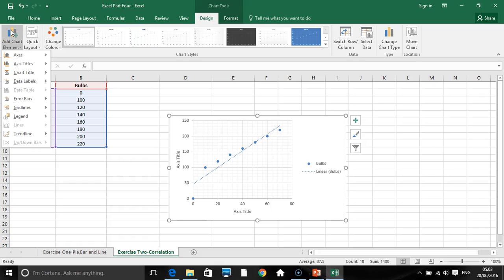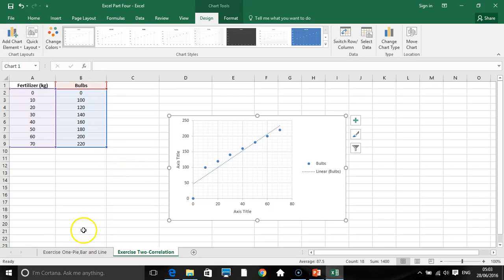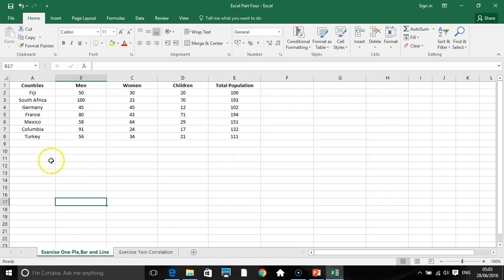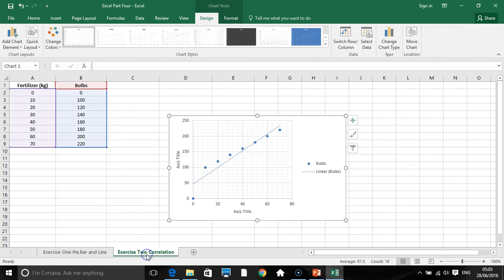Okay, great stuff. So the key points again from this are that we have two ways of representing charts. If you're representing information with names and numbers, pie charts, bar charts, line charts would work. If you're representing two sets of numbers, you want to go for your scatter diagram and your correlation. You can play around with these, and when we get to class, you'll see a couple more examples.